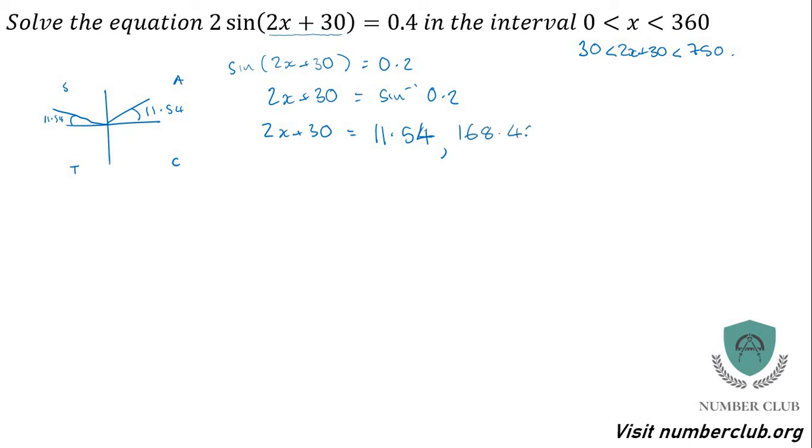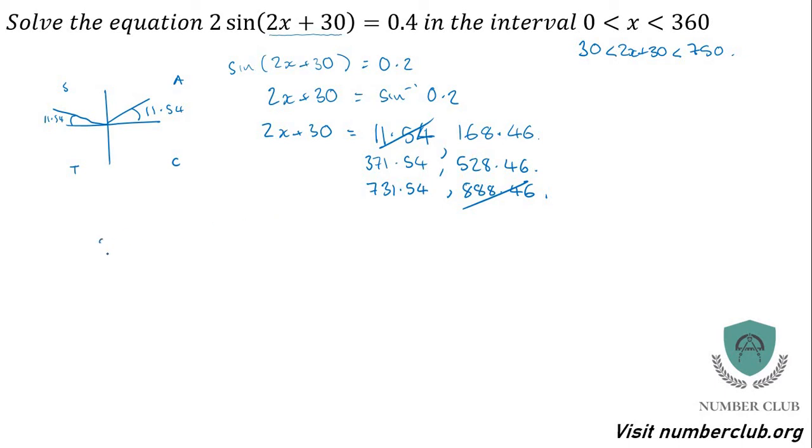Okay, and the next time this line is going to be used is on the next rotation. So it's 360 plus this, which is 371.54, which is fine. Add on 360 here would be 528.46. Add on another 360, and we're going to end up with 731.54. Add on another 360, and you're going to end up with 888.46. Now, this falls outside of the region, and so we just want these ones.